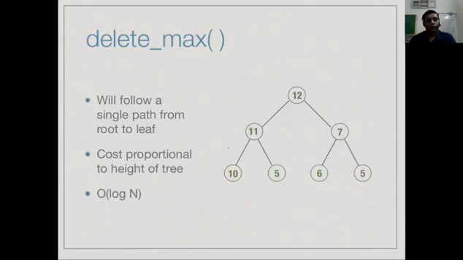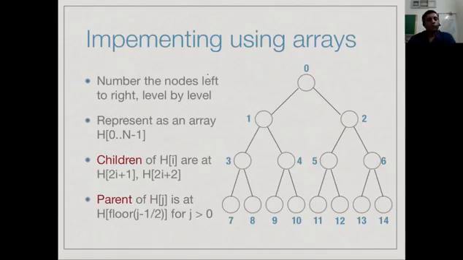Right? So now by making sure that I take the biggest one up, again I don't walk down the other direction. So I'm always walking down a single path. Right? So once again, just like insert, the cost is proportional to the height. And since we know that in a heap the height is logarithmic, delete max is also an order log n operation. Right? So what we have done is we have shown that a heap actually does both delete max and insert in log n time. Okay?